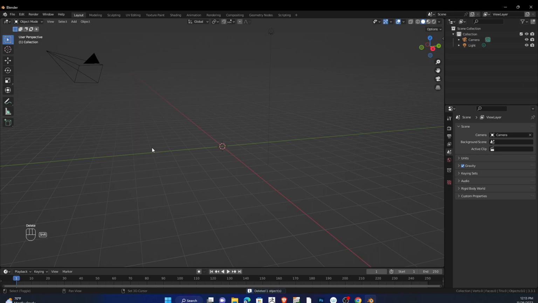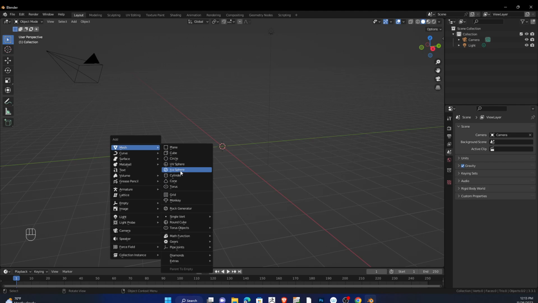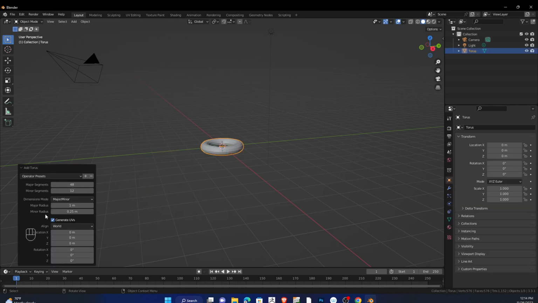Alright. If we wanted something like a torus, we get a bunch of different settings here. So we have some operator presets. Well, nothing there, but you can actually store them. So if you had a particular donut that you were doing, so let's say it was 32, and your segments were 16, and your major radius was 1.25 centimeters.